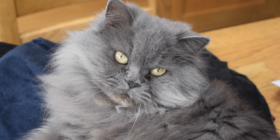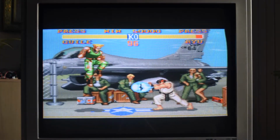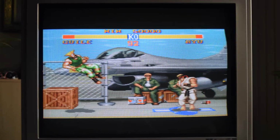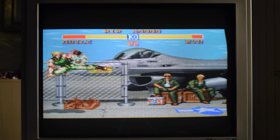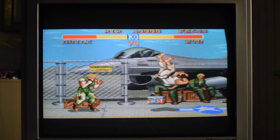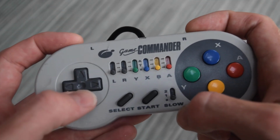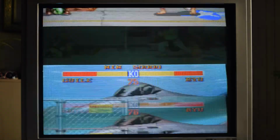Now that it's done, let's have a look at what the heck this thing does. The main feature is that we can switch between the Euro PAL standard 50Hz and the US NTSC standard 60Hz. This means that the game speeds up a bit, and also the image fills more of the screen, which is nice. There are some games which don't like running at 60Hz and will flicker or jitter. There is another mod you can do to fix this, but it's quite expensive and I might think about that another time.